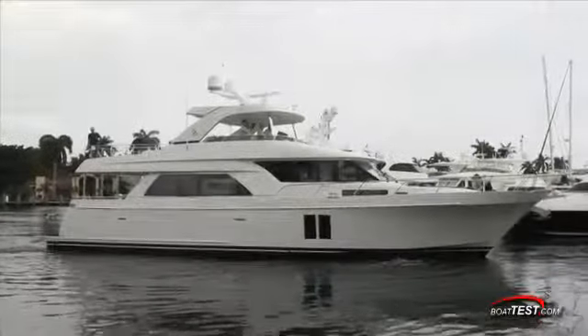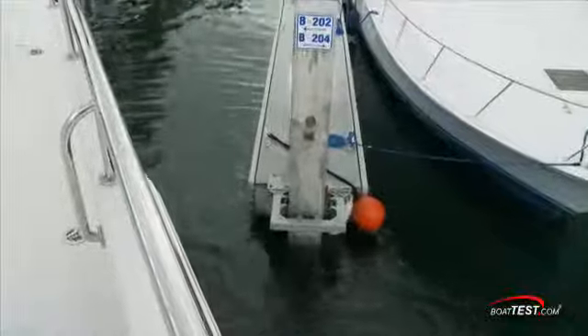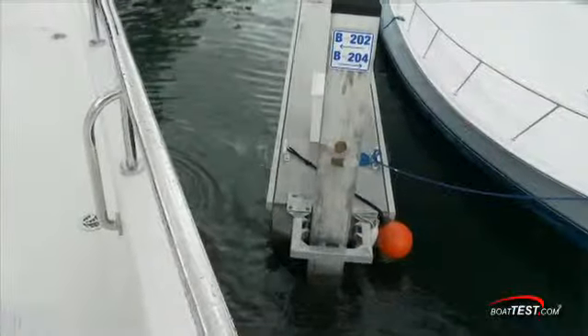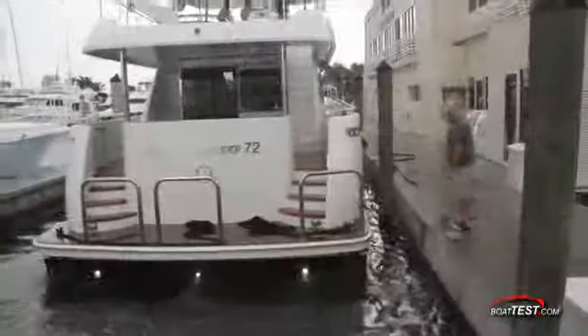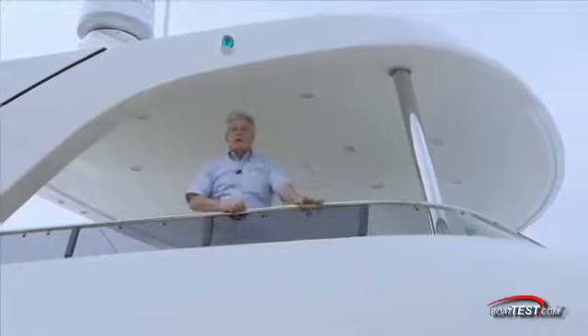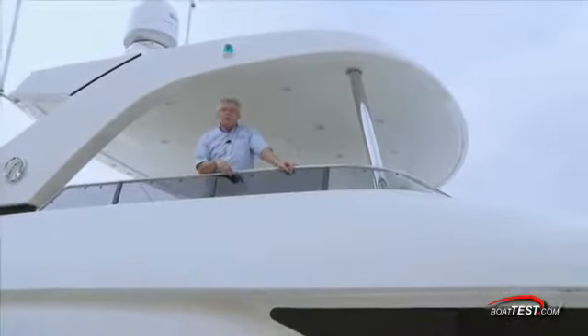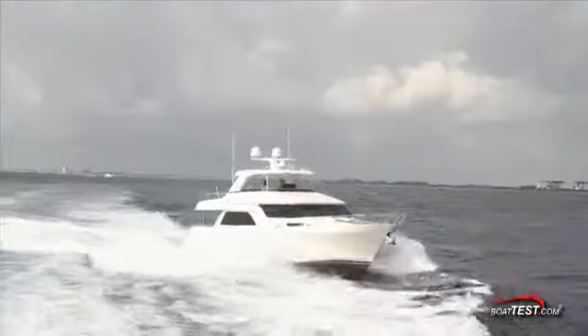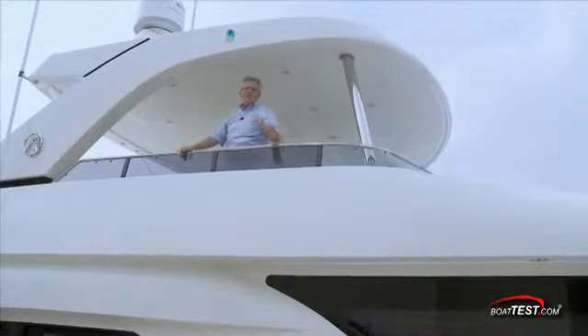Her 12-inch, 25-horsepower bow thruster and 10-inch, 15-horsepower stern thruster offered minimal controllability in no-wind conditions. The best use of them is to plan ahead, thrust early, and hold the power on for an extended period. With this in mind, we were able to control her quite efficiently and had her sliding into position with what needed to be surgical precision. Ocean Alexander caters to the owner-operator, and from this operator's perspective, the close quarters maneuvering you just saw was done with no operational orientation. That's my full sea trial of the Ocean Alexander 72 Pilothouse. For BoatTest.com, I'm Captain Steve — we'll see you on the water.